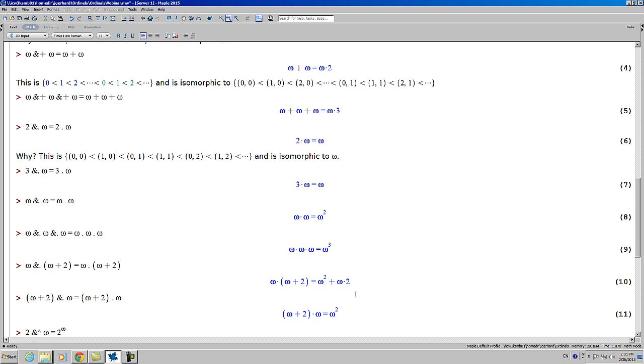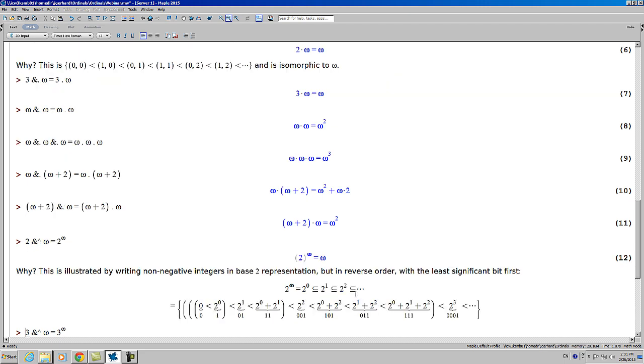Okay, so going beyond multiplication, we can use exponentiation, and here on the left-hand side, we use the inert powering operator, ampersand hat, and on the right-hand side, we use the regular powering, which is entered in 2D math as an exponent. The inert powering operator is indicated by having these grayed out brackets around the base. So 2 to the omega, it claims, is equal to omega itself. So again, this may be a little bit surprising. And here's an illustration why that happens.